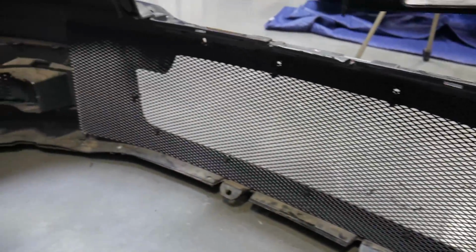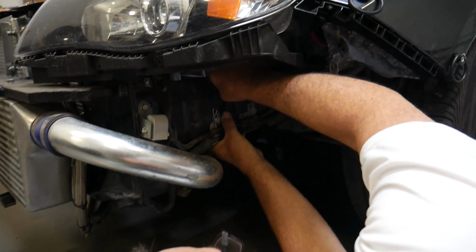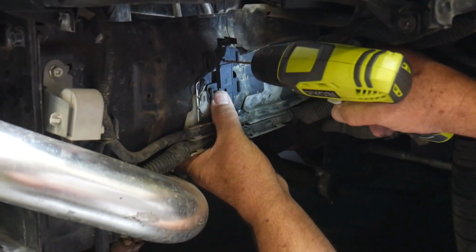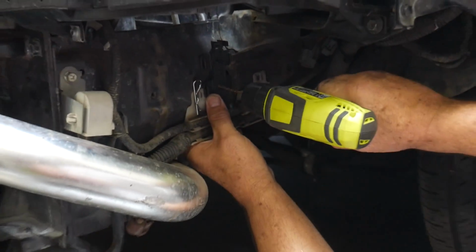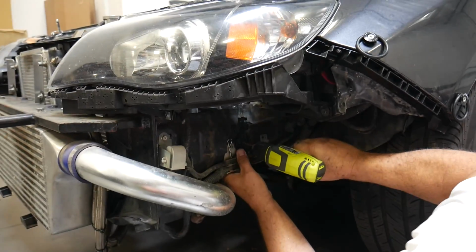So there it is. Now I'm just waiting on Dad, who is putting the transponder on for when we race. We can actually get our lap times and where we're at. So he's hard mounting the transponder location. Once he's done with that, we'll get the bumper on and see what it looks like.